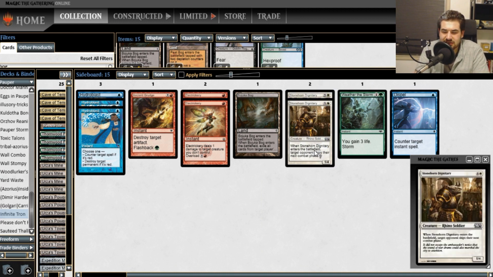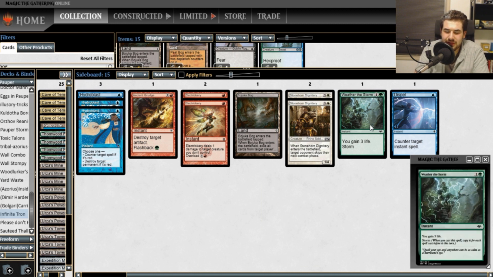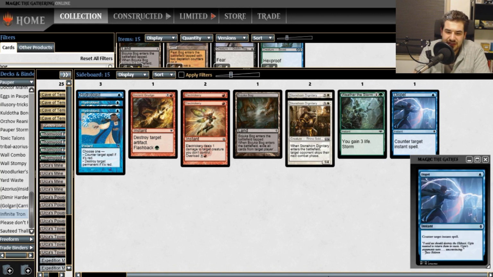Stonehorn Dignitary is good against aggro. Weather the Storm is there for, well, other Storm decks and for, what was it? Burn. The primary use is for Burn. Dispel is great against other control decks. Very good against that. Just a 1-mana counter spell. Easy to bring in. That is the deck.